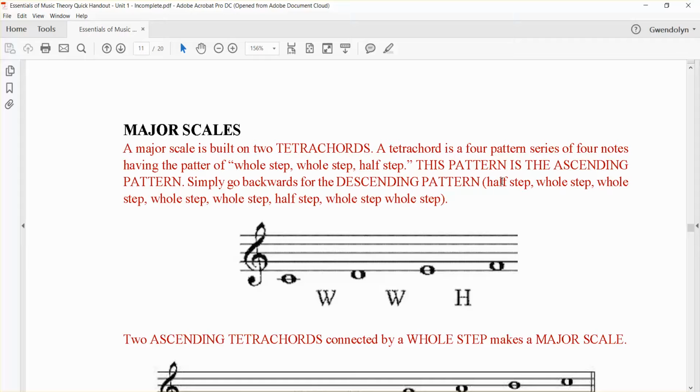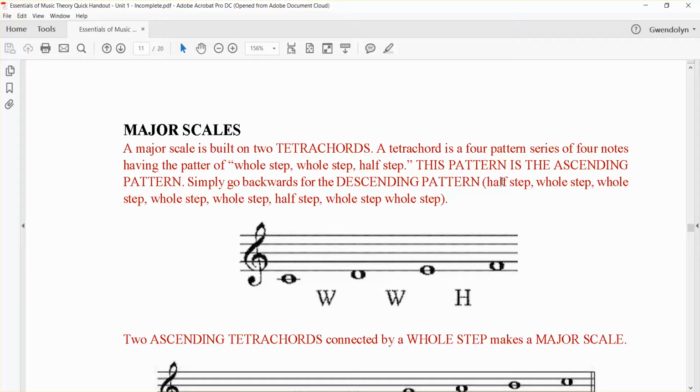I am calling everything that I have worked on so far in itself one group unit, which is Unit 1. In the book, basically, it goes through everything in what they call Book 1 and Book 2. By the time you get your book, we would technically be almost done with what they are calling Book 2 in the textbook. This quick handout should help you out until the textbooks come in.